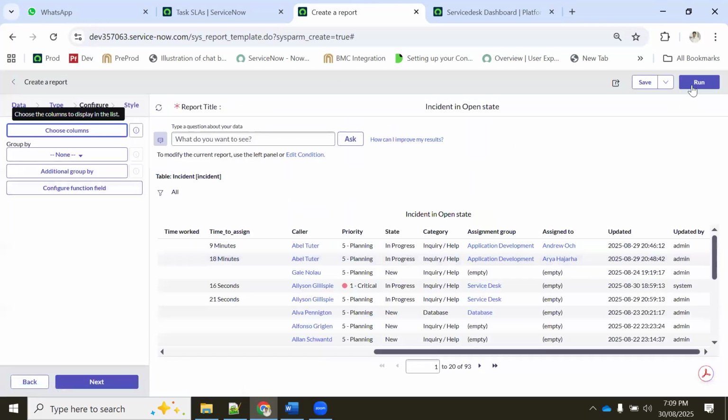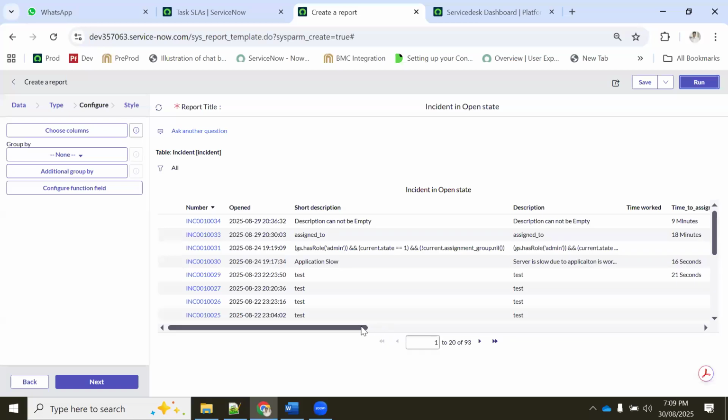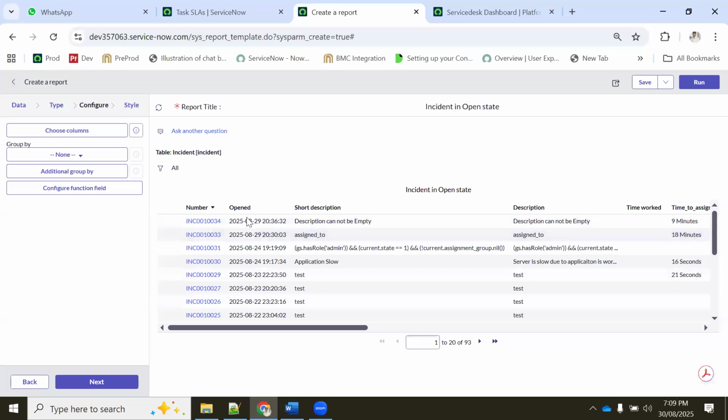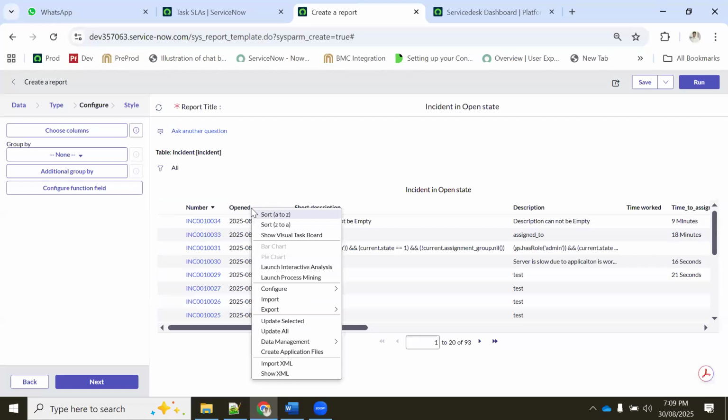Once you click OK and run this, you will get it here. See, channel I have added, result I have added, these multiple fields I have added. Now somebody asks you, Mr. Gangadhar, can you please help me extract? On top of the column, you click export.